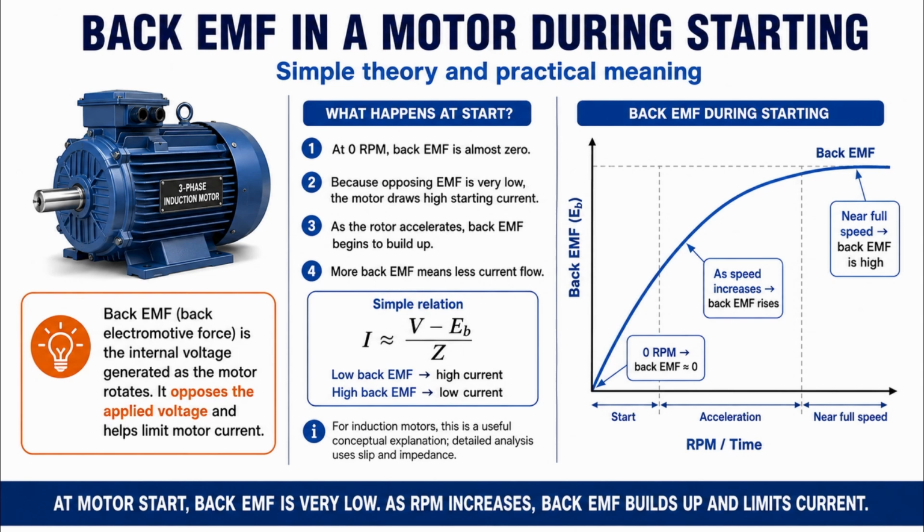The motor then develops starting torque, the rotor begins to turn, and the motor starts accelerating. As the speed increases, back EMF increases, and the current begins to come down. Finally, when the motor reaches its normal operating speed, the current settles closer to the value required by the mechanical load. So now let's put some real numbers into this process and look at a 60 amp motor example.